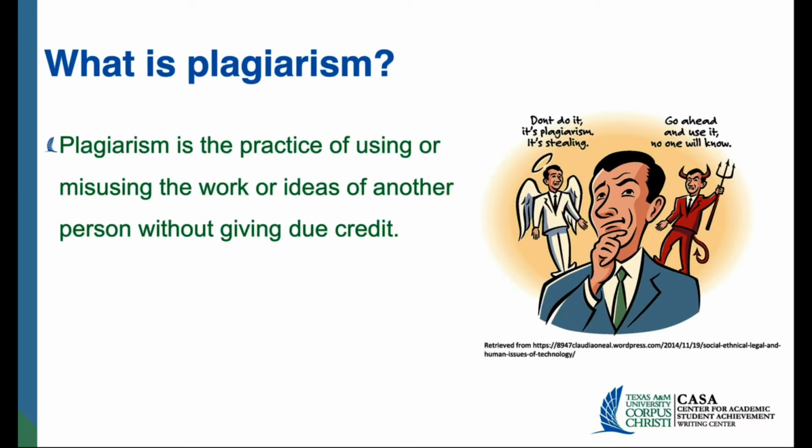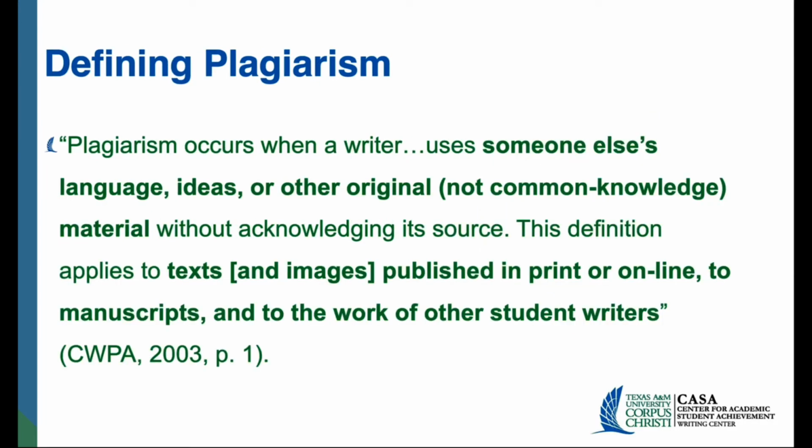So let's start off simple. What is plagiarism? It is the practice of using or misusing work or ideas of another person without giving due credit. That means if you have taken someone else's language, ideas, or other original, not common knowledge material, and used it for your own writings without giving them credit. This applies to texts, images, manuscripts, and work of other student writers published both in print or online.